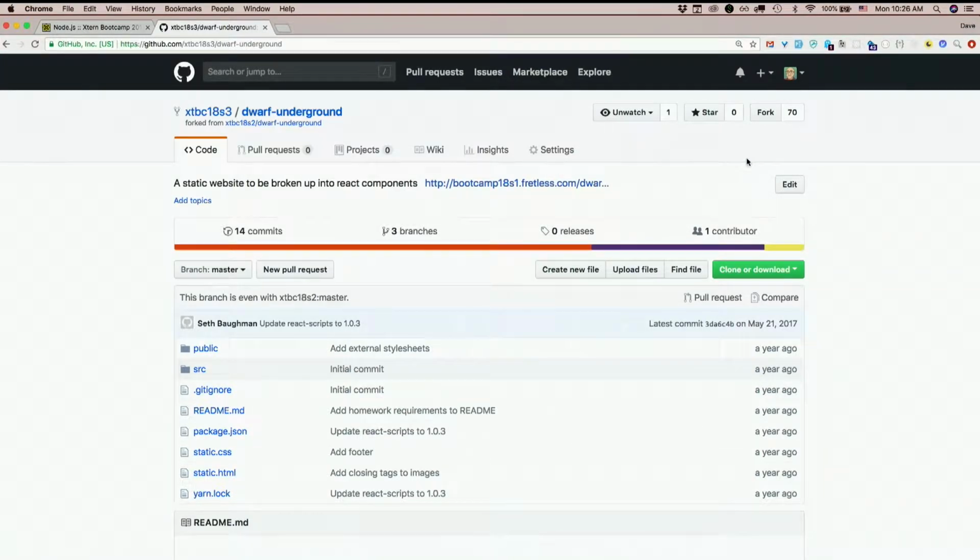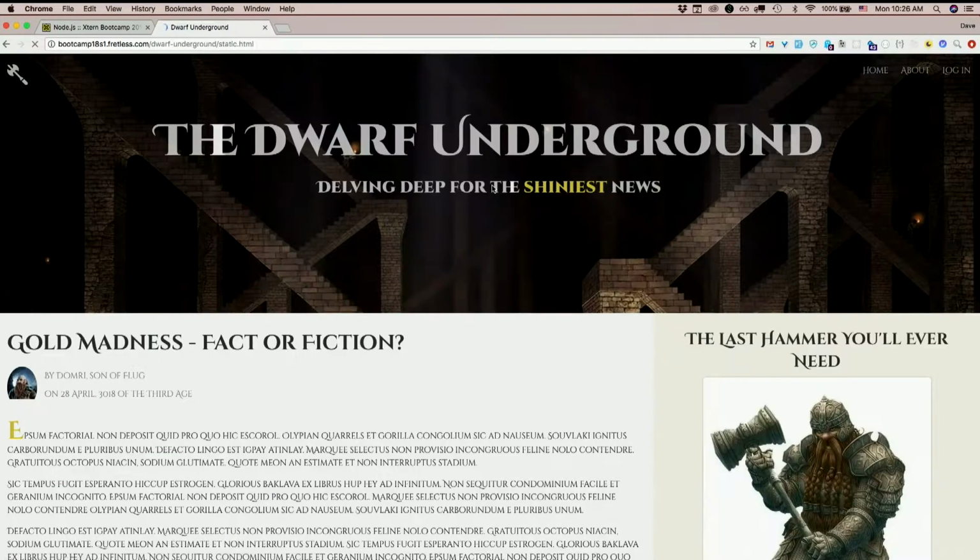So that just means we're going to make our own copy of this thing in our own GitHub, under our own GitHub user, so that we can then make our own changes and push them back up and everything, even if we don't have write access to this repository. It's open source. We can totally fork it. In fact, this was already forked from the one from last time. And it's going to look like this.